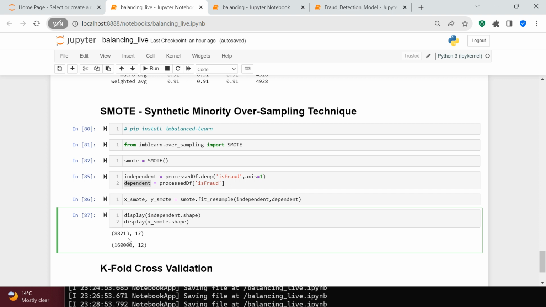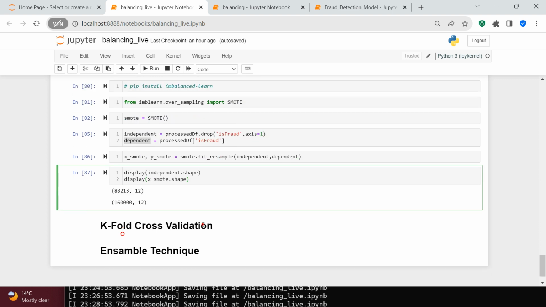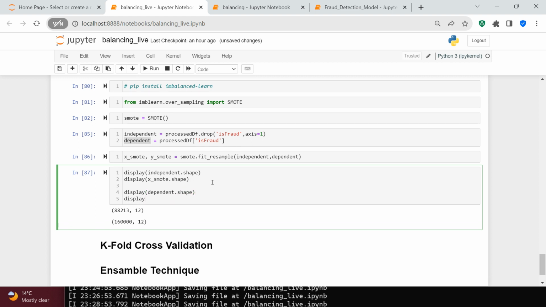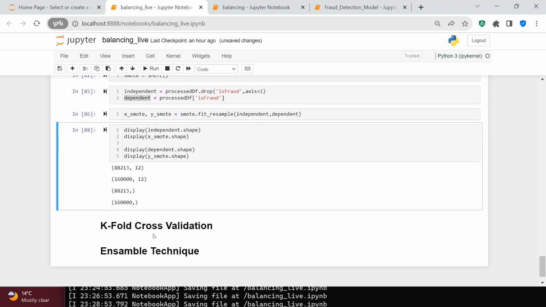For dependent and independent, the total number of records are going to remain the same. So what it has done is the balancing, and it has created 160,000 records. Next I'm going to create display again, and inside that use dependent dot shape, and after that display y_smote dot shape, and let's see. Bravo, it also has the same sort of distribution.